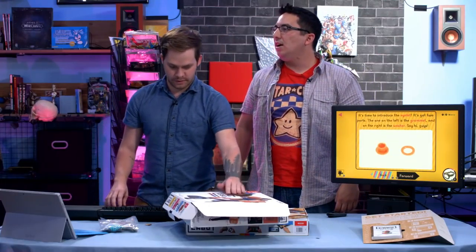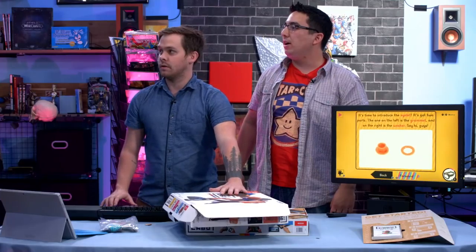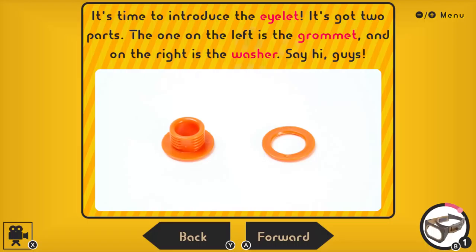Flatten it down while it's still folded. Oh, now we're gonna get a little difficult here. Look at this. It's time to introduce the eyelet. It's got two parts. The one on the left is the grommet, and on the right is the washer.